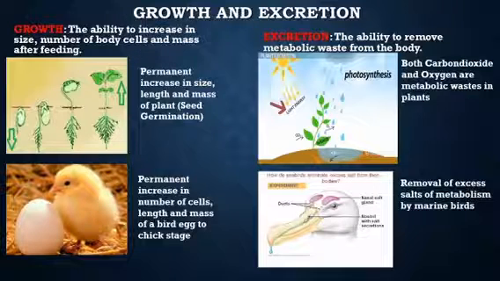And what do you mean by metabolic waste? A metabolic waste is the material that is produced during the building up reaction in the body or the breaking down reaction in the body. The building up reaction in the body is known as anabolism, and a breaking down reaction in the body is catabolism. For example, photosynthesis is a building up reaction in which simple materials are combined together to form a large molecule, such as glucose.